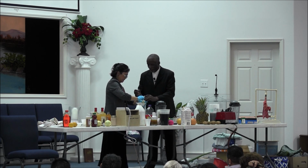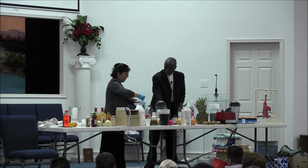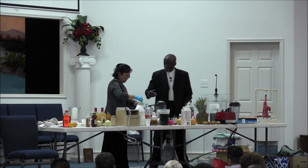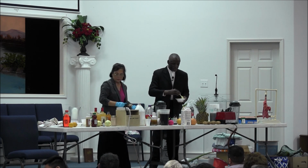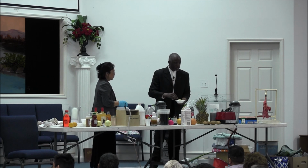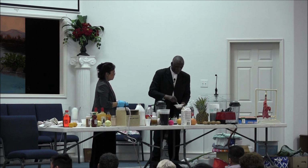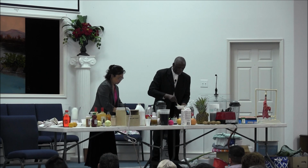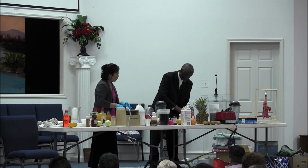Now, I'm taking about 1/2 ounce of peppermint. Okay, now it's just the cayenne, the peppermint, and you could add ginger to it. Because it has some water base in it, it's hard for it to mix with the oil, so you have to emulsify it, and you can cause it to mix together. Now, this little bowl is giving me a problem, but you whip it, and you cause the water and the oil to mix together. I'm going to put it down here where I can try to get it.